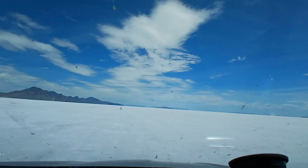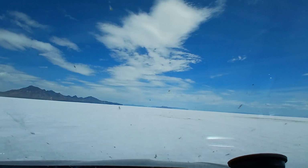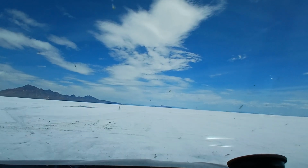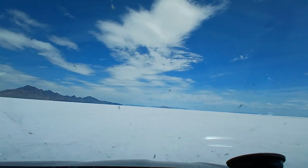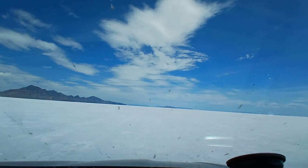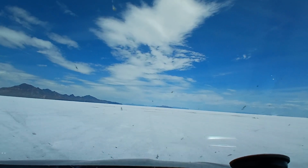And if you look at the movie The World's Fastest Indian, this is the scene that you see when he's making it. It looks like it's endless. It's not endless, but it goes on and on. And as you can see, there's some water on here. Do not go near the water. There's some distinct water puddles there, which, not only can you get bogged in them, but it becomes extremely rough. So, we've got a little rough patch.